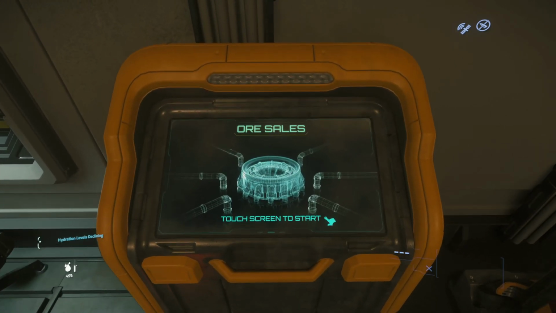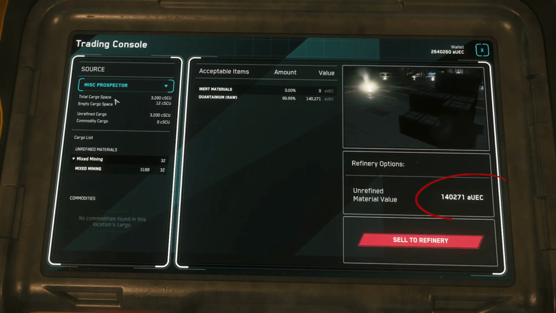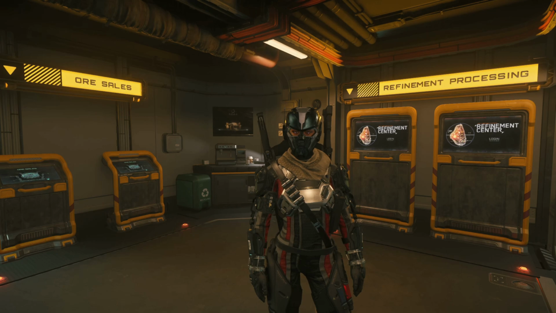If we interact with the ore sales terminal, we can see everything in our prospector is worth a respectable 140k. Now you can absolutely sell this and then you will pocket 140k and be off to the next one. But what if I told you that you can double that amount?